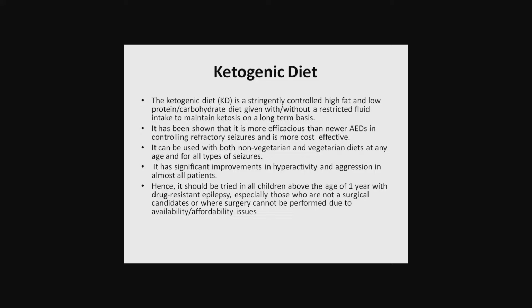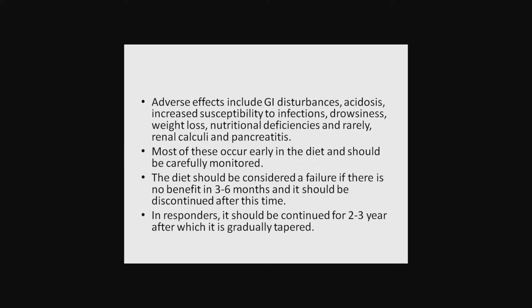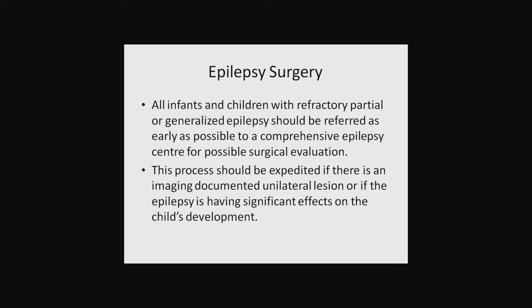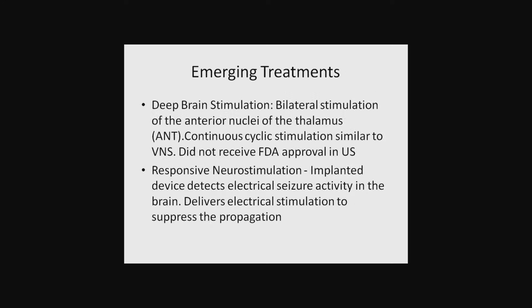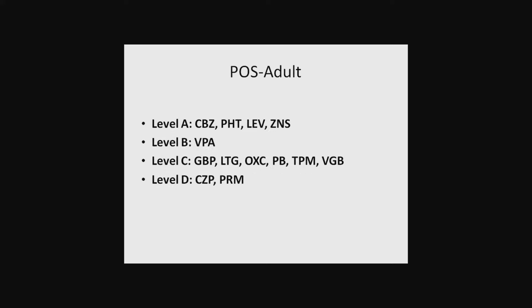Ketogenic diet is a diet which contains predominantly fat and very little carbohydrate and protein: no carbohydrate and adequate proteins. This diet is given if the patient, especially children, is not controlled with drugs. Surgery is considered if there is a lesion in the brain, a tumor, or a malformation causing seizures; then by removing that lesion the patient may become seizure free.